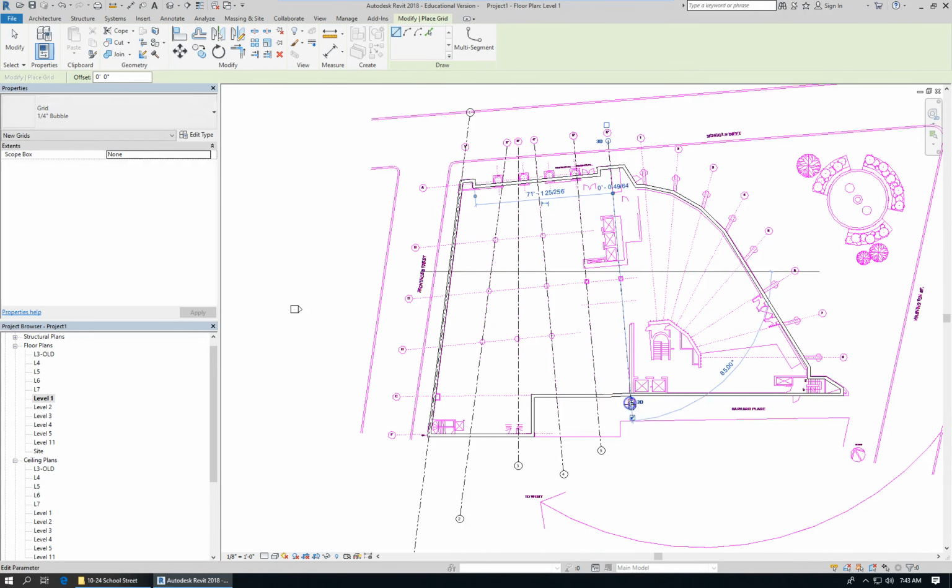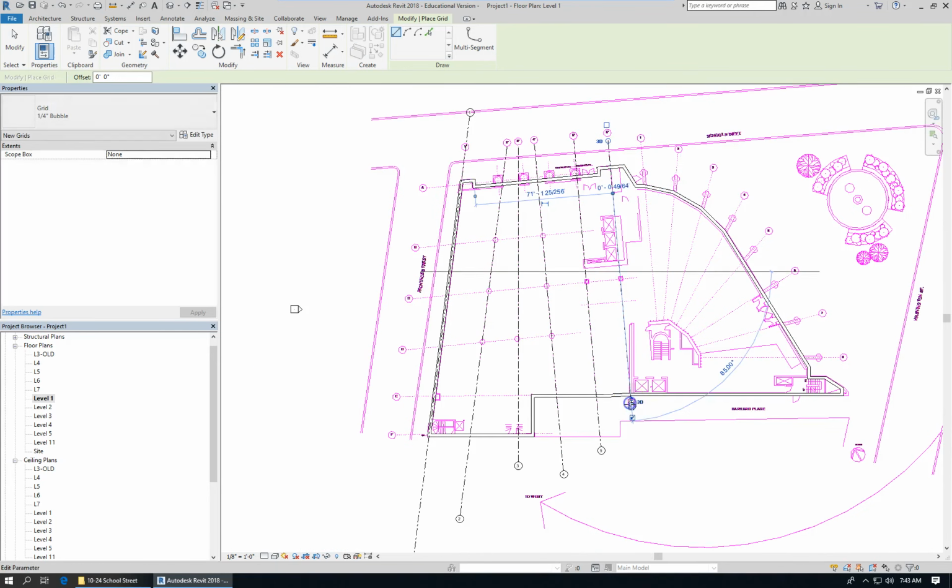We have some horizontal ones now. This one is having a little trouble aligning. Okay, that's parallel. Let's drag that out.